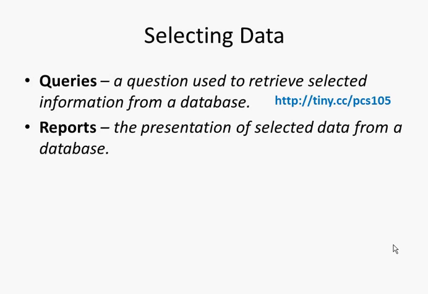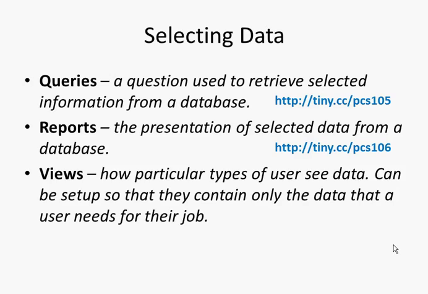Selecting data is also to do with something called reports, which is the presentation of selected data from a database. So usually you have a database query where you want to make the results look a bit more professional, and you might want to show summaries of results, etc. And that's achievable with reports. So there's a video on that there in video 106.